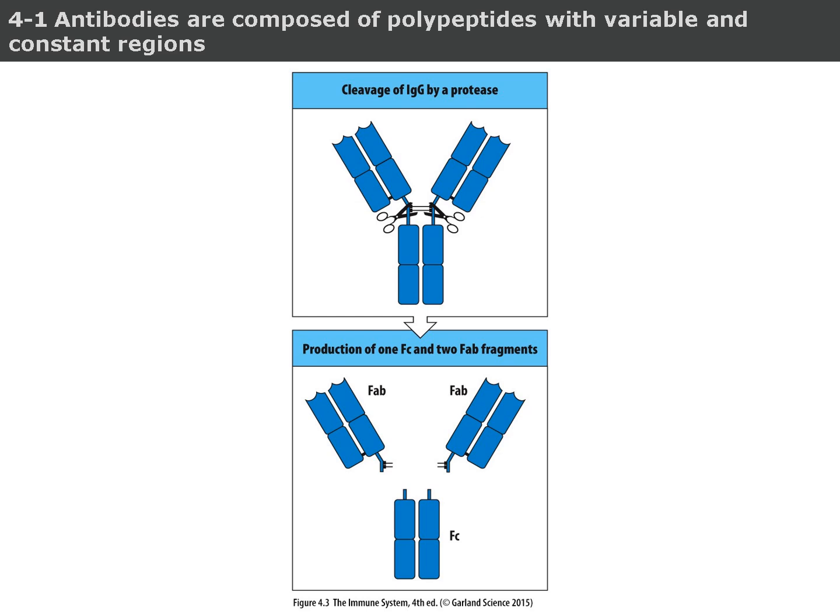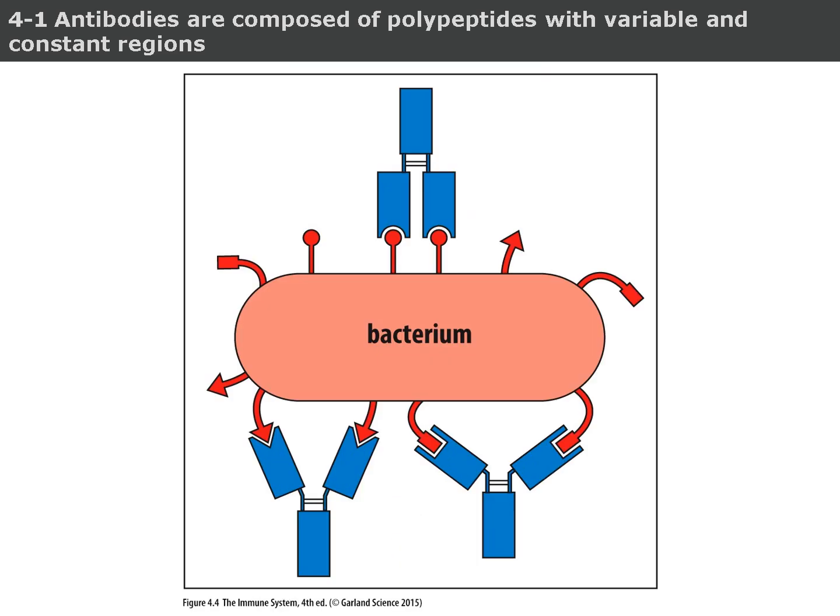This image illustrates how antibodies recognize and bind to antigens on the surface of a pathogen, in this case, a bacterium. The red structures sticking out from the bacterial surface represent antigens, molecular markers that the immune system can detect. Each antibody binds specifically to a matching antigen through its variable region, shown here at the tips of the antibody arms. These interactions are highly specific, functioning like a lock and key.